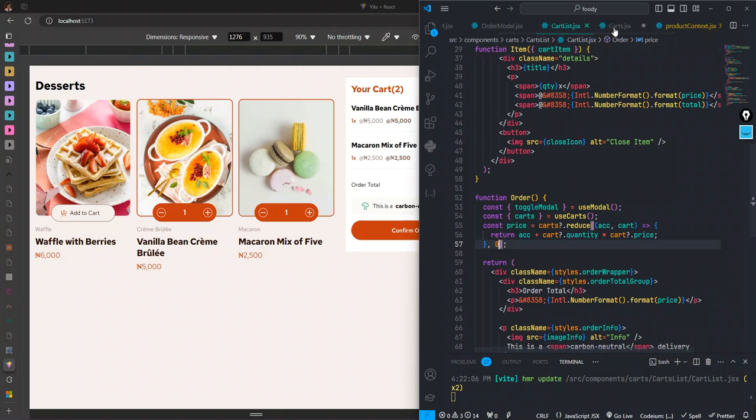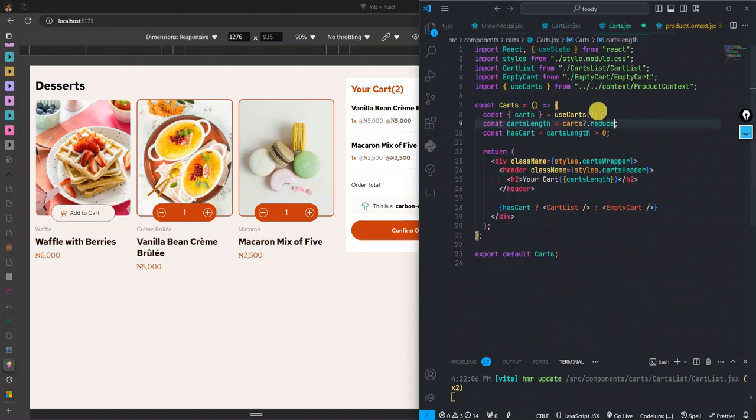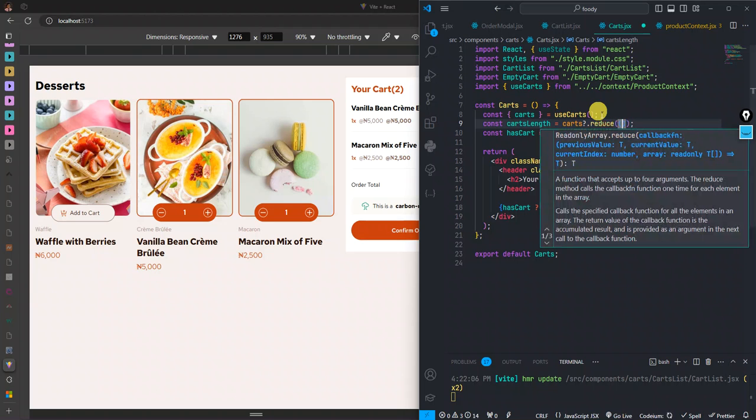So that's what I want to do here. So instead of it just using the length, I need to reduce and pick out, add all the quantity that you select. So here now is going to be this reduce. Reduce is expecting, it's just like map. Map is returning a new set of data back to you. But this one, it will return the result of everything that you join together.